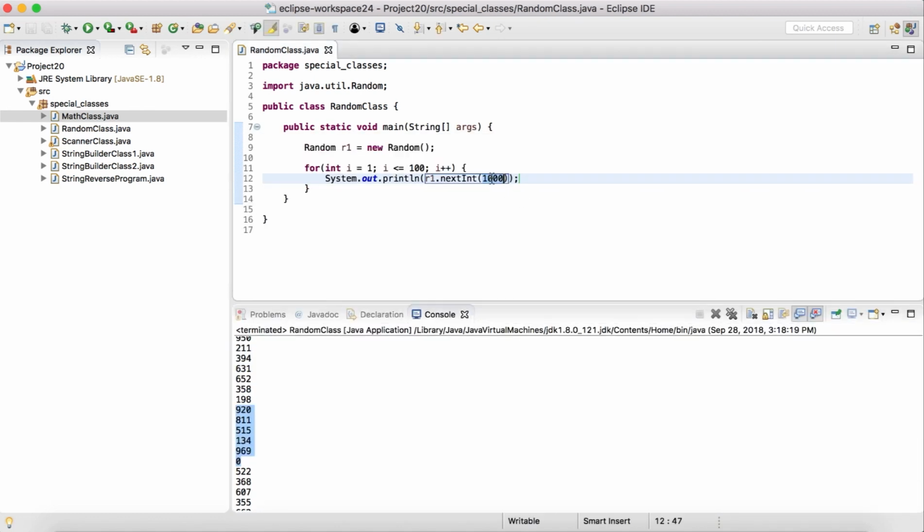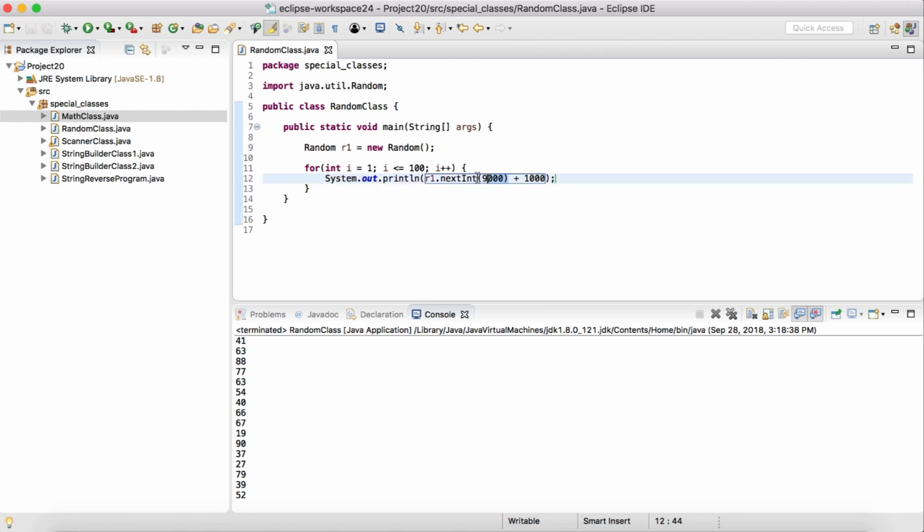Let us say I want to create random numbers in between 0 and 100. So simply put 100 over here, and then we'll get all 2-digit random numbers generated. Now what if I want to use this Random class to generate numbers in between 1000 to 10,000? The way it will work is we will generate random numbers in between 0 and 9,000, and then after those are generated, we will just add 1000 at the end.